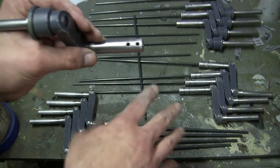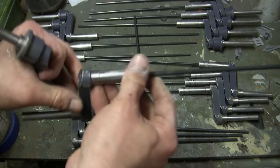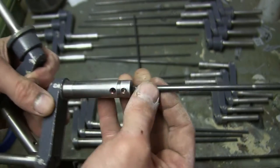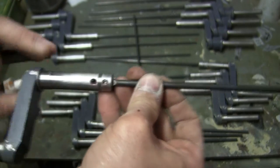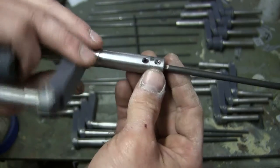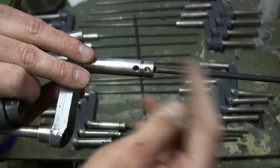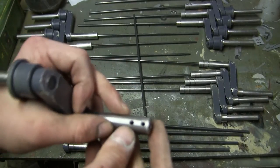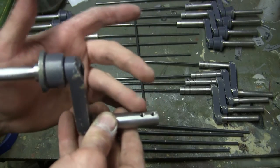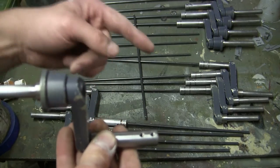A common modification that customers have made to these kits over the years is replacing the Allen screws with set screws or grub fasteners. The grub fasteners, as you can see, are a flush fit, which allow the piece to be bolted on nice and securely, however allowing the component to be pre-assembled and then installed into the tank in this format. With the flush fitting, there is no way that the pieces can make contact with any other parts on the tank — namely the hull or any other equipment mounted above it. This is a very simple mod in that there are no modifications needed to the suspension itself — you just simply swap out the kit-supplied Allen bolts with M4 by 6 or by 4 set screws.